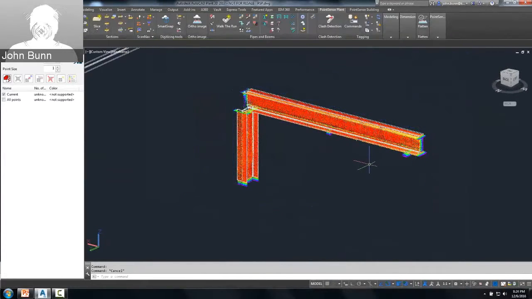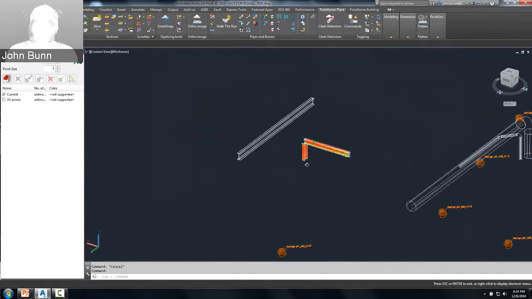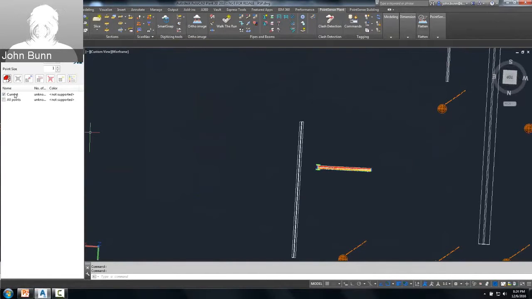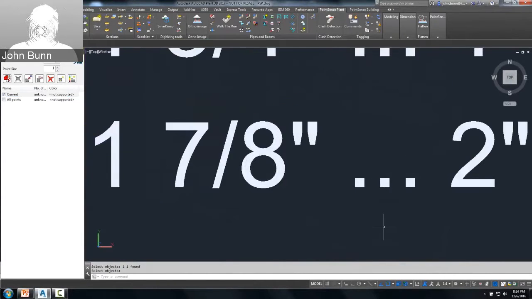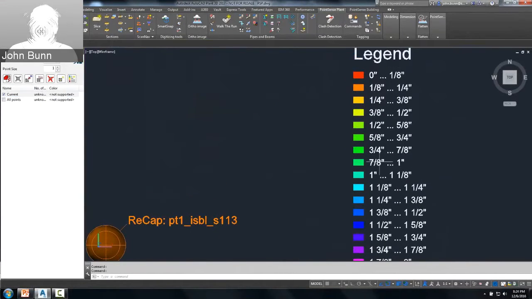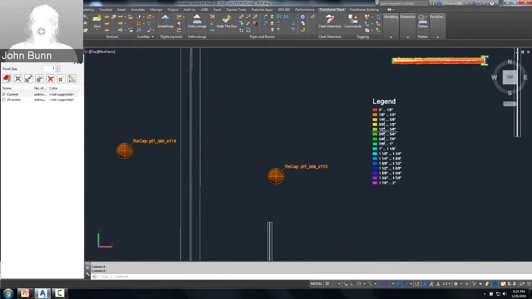And just like in the past with any of our sections or point clouds, you can right click on the section, choose Insert Legend, and create a legend to basically signify the deviation that each color represents. So in this case, I gave it 1/8 of an inch intervals, and then you'll see here it's telling you, essentially, red is from 0 to 1/8, which we saw, the majority being red, and really nothing was worse than 1/4 of an inch off.